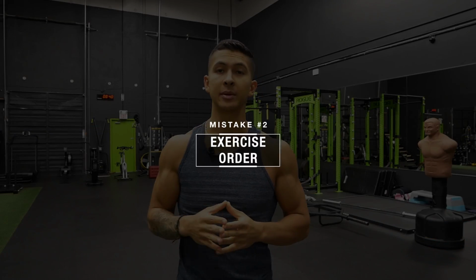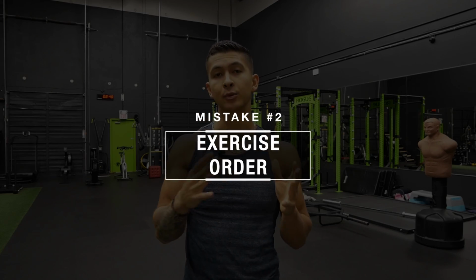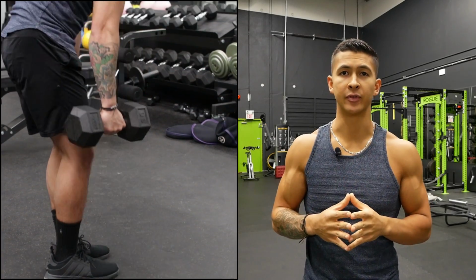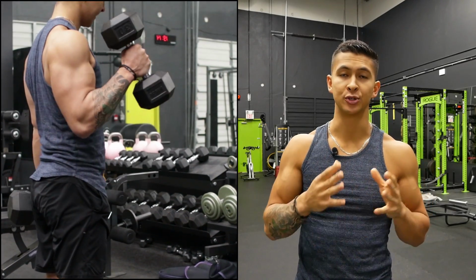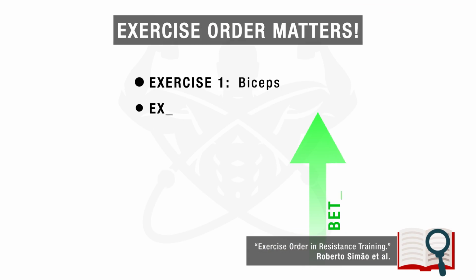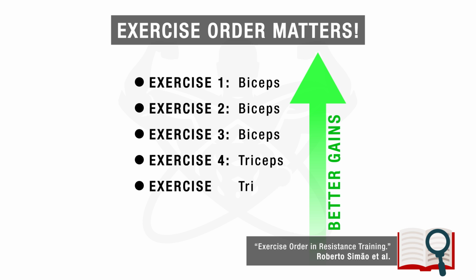So the next arm day mistake that's killing your gains has to do with your exercise order. And what most people do, and what I used to do as well, is do all my biceps exercises first, and then I'd follow up with my triceps exercises after. But given that research has consistently shown that lifters get better gains in the muscles that are trained early on in their workout, we can see how this can become a problem over time. And that's exactly what happened to me.